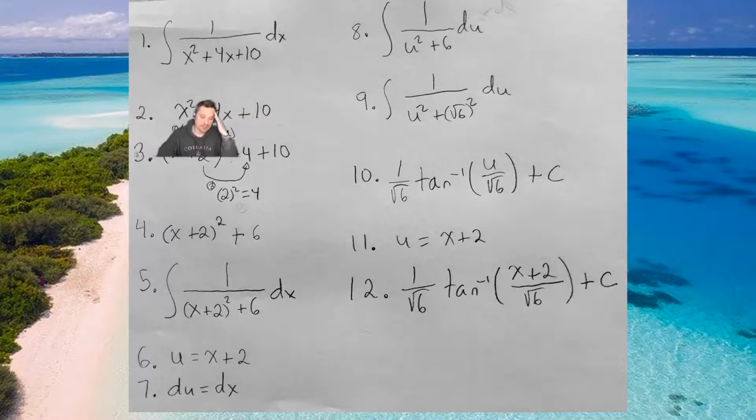So what I'm going to do is I'm going to take, at step number 2, x squared plus 4x plus 10, and I'm going to complete the square. I'm going to show you how I complete the square. That's not to say there are not other ways of doing it, of course. So I'm going to take x squared and I'm going to put just x in this position and a parenthesis next to it. That's my step 1 here.